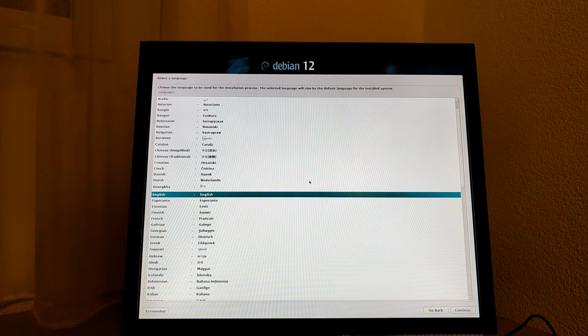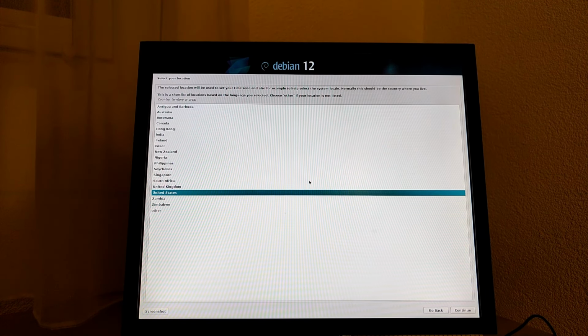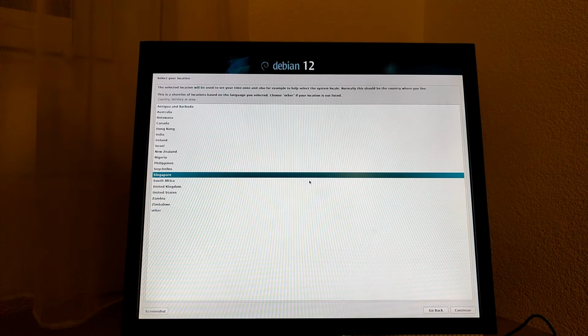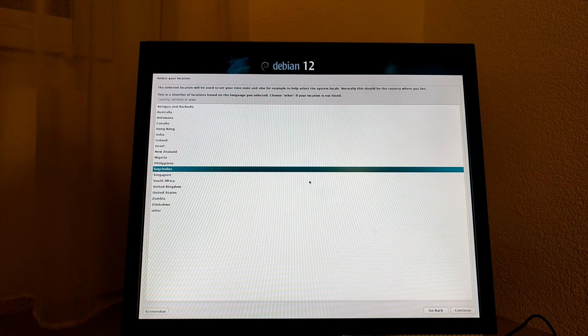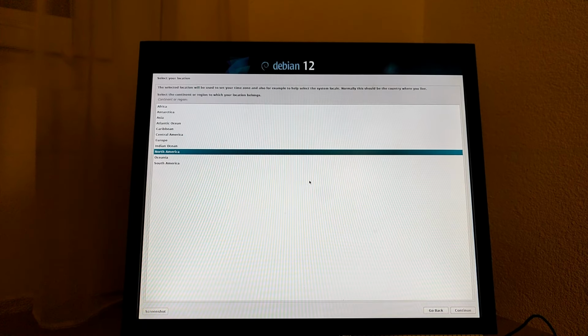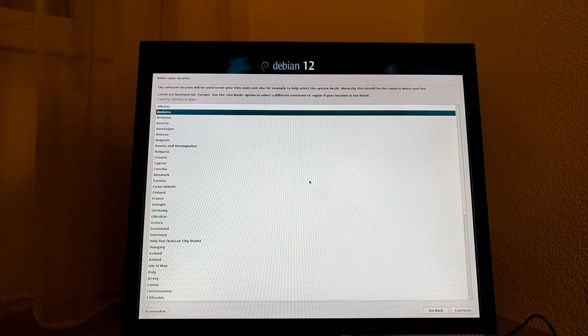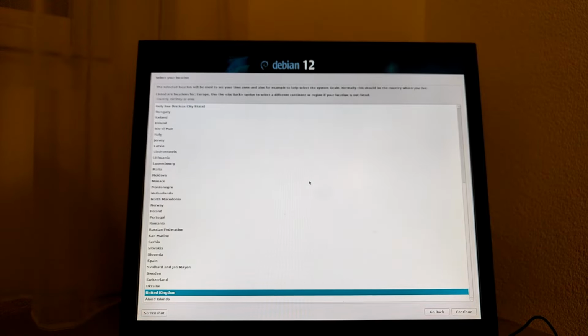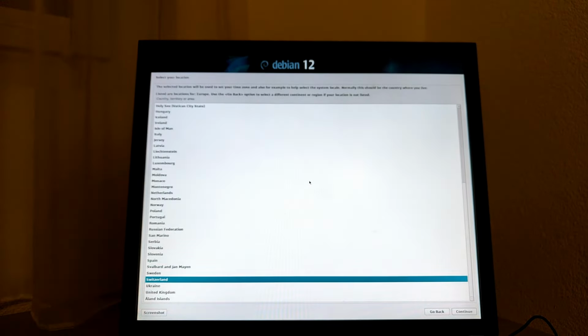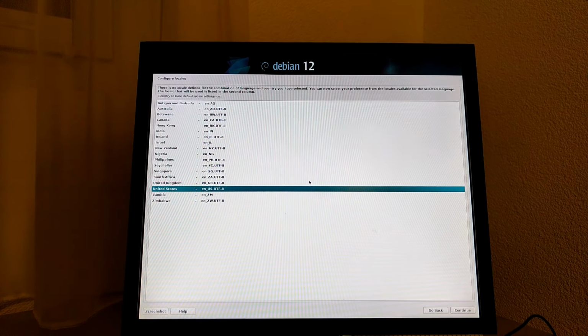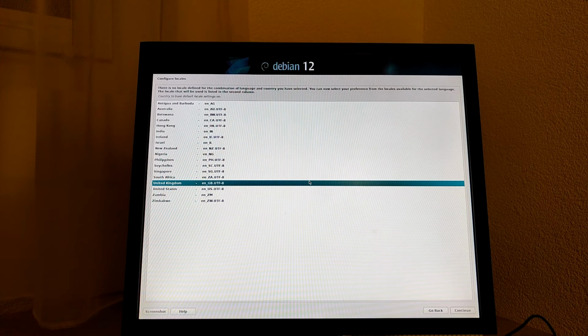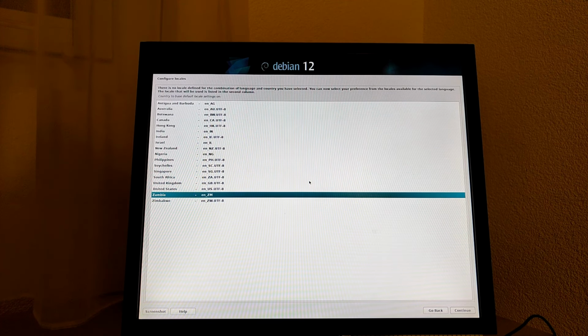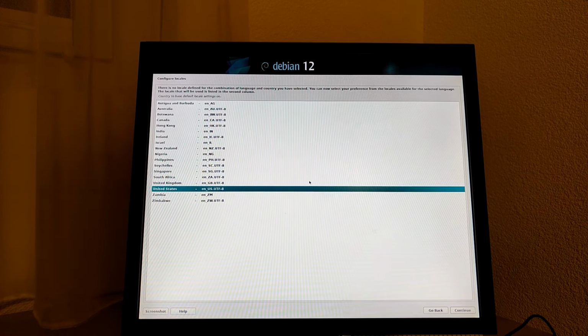And there we are. We're gonna select English. You can select your language. My location isn't United States, just do yours. I have to go on other, then Europe, and then down a lot, and there's Switzerland. But you can take just your country. Then the locale is gonna be, honestly, United States is alright for that.